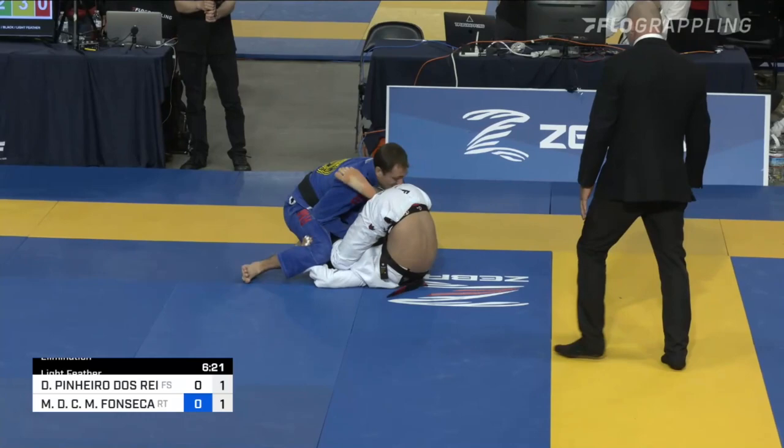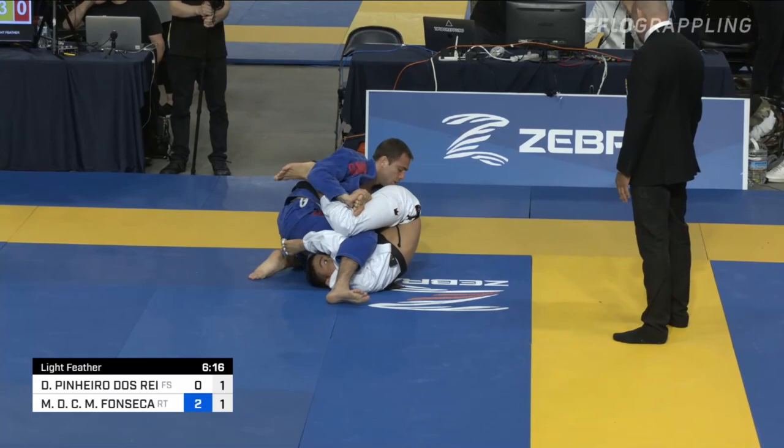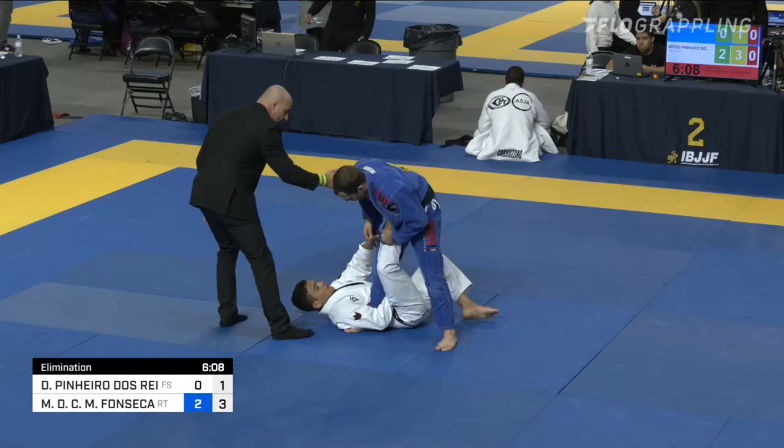And Diogo Hayes is going to have to struggle. Oh, wait, there. See him coming out now into the 50-50. Slow and methodical, which, I mean, of course.